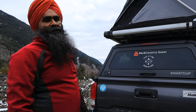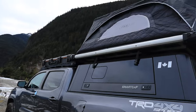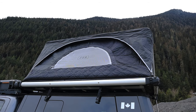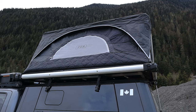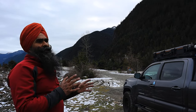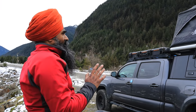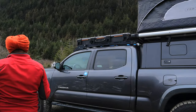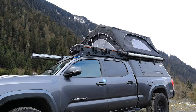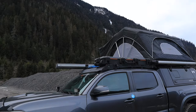You can have the mesh on if there are bugs or mosquitoes, or leave it all open on a breezy summer night. Coming around, there's another window that opens with or without mesh. It has a very good quality rain fly — I've slept in this tent close to zero degrees in rain with no leaks. There's also a top window you can open if you remove the rain fly in summer.